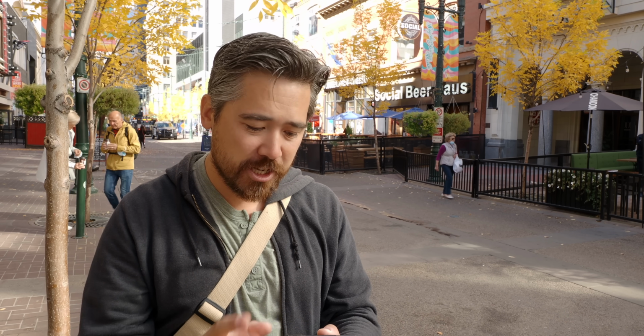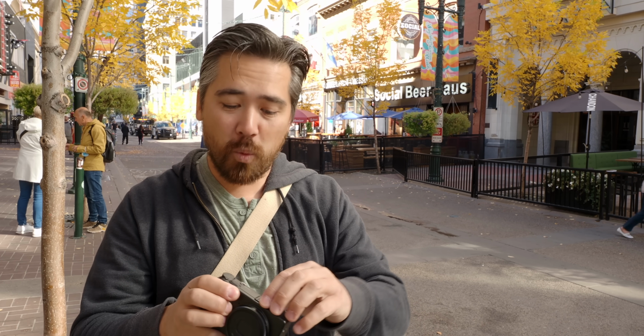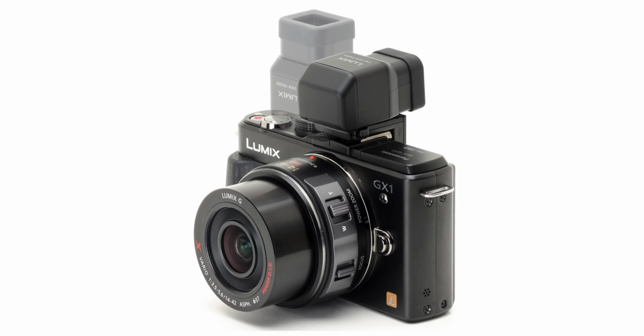Some people really need EVFs to shoot, or me, I just really want one. I mean, I get that it's an engineering difficulty, small body, it's going to make the camera more expensive, but why not give us an electric connection through the hot shoe to give us a hot shoe mounted EVF?